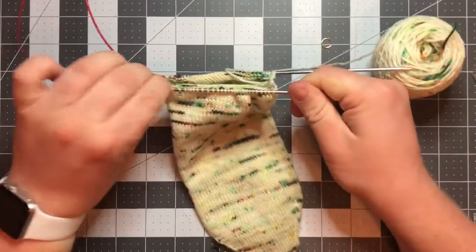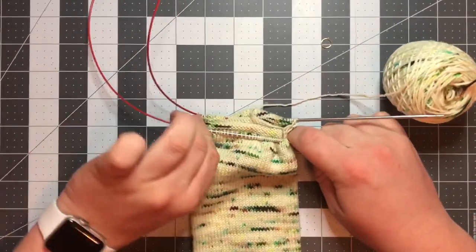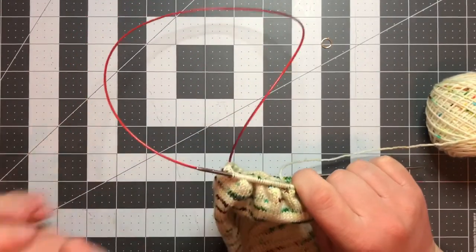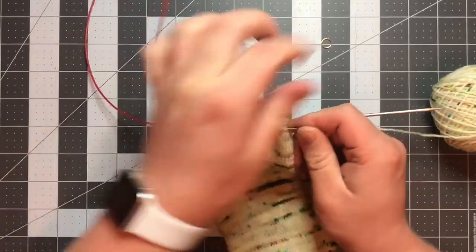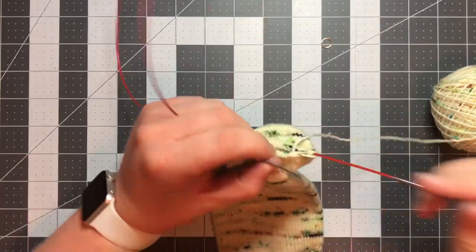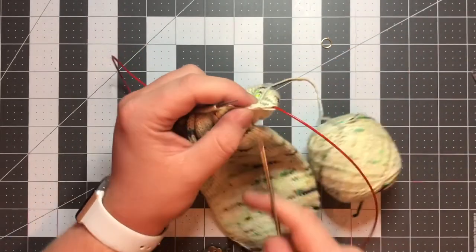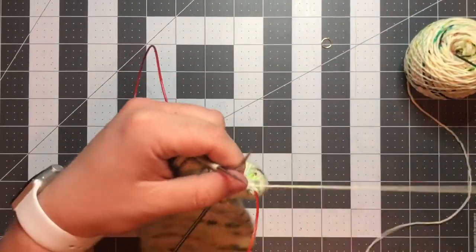Ooh. This is a problem with how tight I knit sometimes. Also, this doesn't like to work on my interchangeable sometimes. It catches a little there, which is why I got the fixed one for sock knitting. Okay, and pull this one along. Now what I recommend is, hold on, let me get set up. Get me some yarn here.